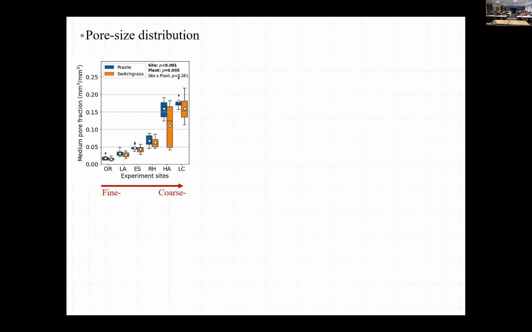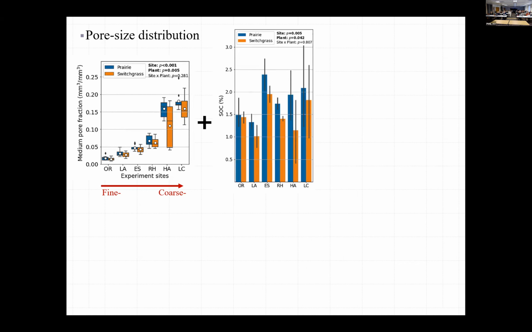So I should have told you from the beginning that the goal of Kravchenko's study was to see what role soil texture and soil structure, that is pores, play in promoting soil carbon gains. So with that goal in mind, he combined his findings in terms of these mid-sized pores with his findings on the differences in soil organic carbon between these two systems.